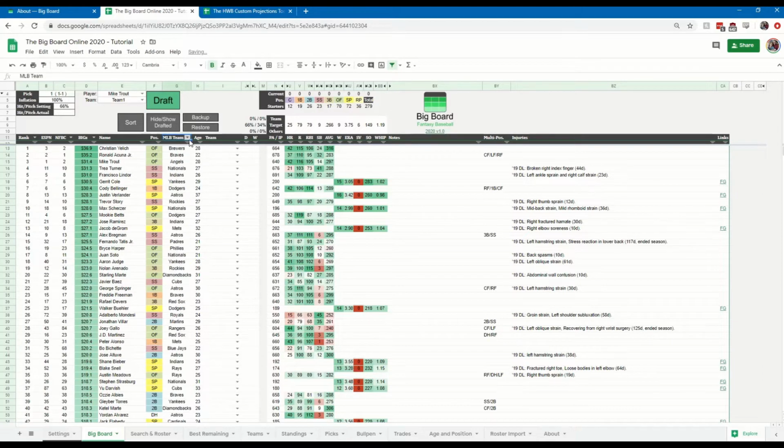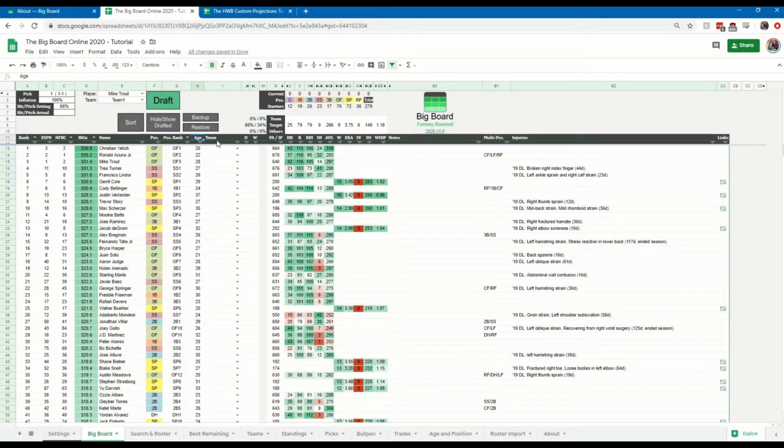So MLB team, self-explanatory. And then there are a bunch of options for showing the difference between where your board values this guy and where these different formats value them. So if I show BIGz minus NFBC, what that's doing is it's converting the NFBC rank into a dollar value, and then it is comparing your dollar value computed by the sheet and seeing how those things differ. So that can be useful if you're looking for, you know, who are the guys that I value more than ADP in this format.